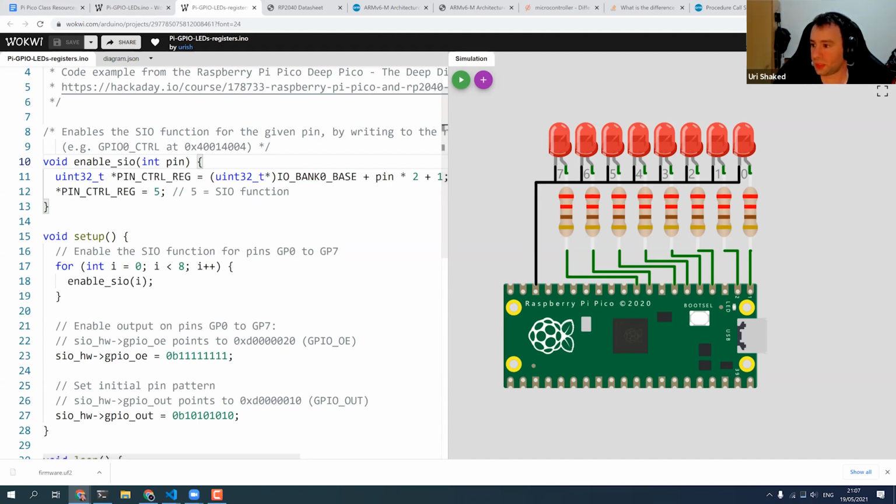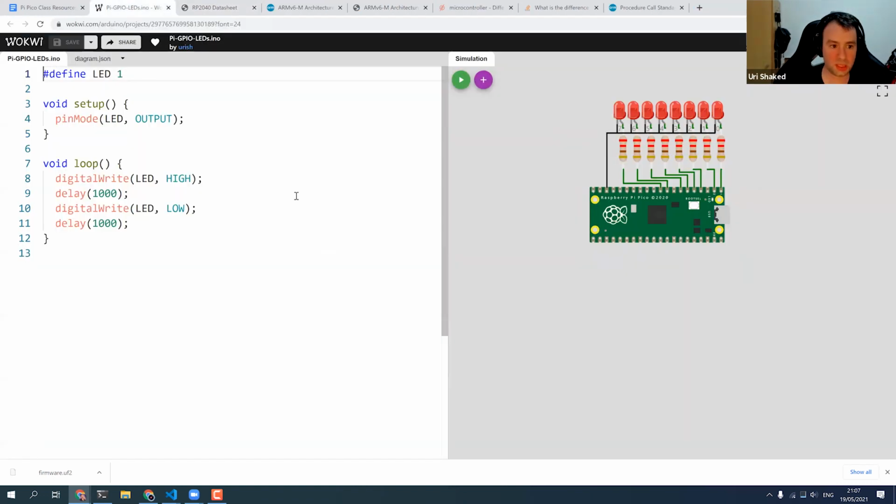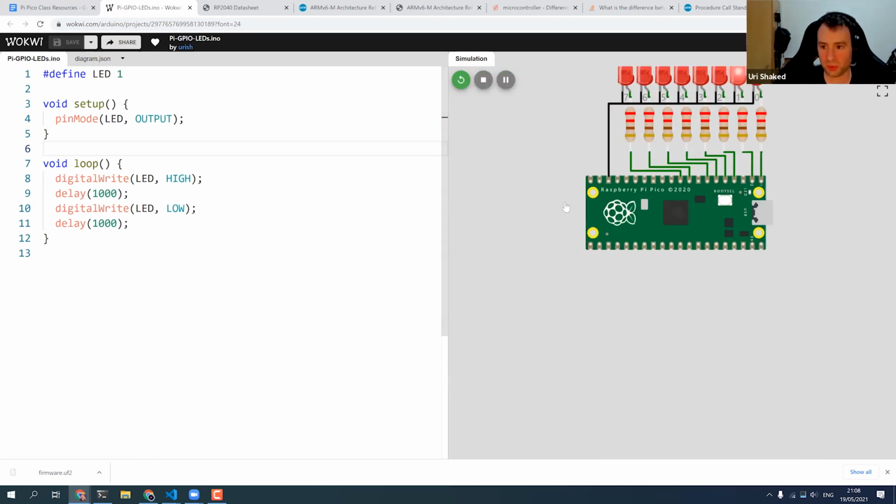So yeah, let me see what else. Last time we had this thing with GPIO registers. We have seen how we can use the hardware registers to control the GPIO directly. So we have this Arduino program here.